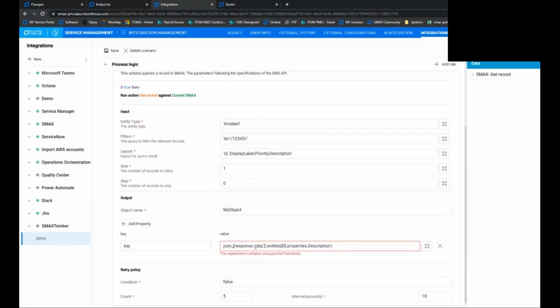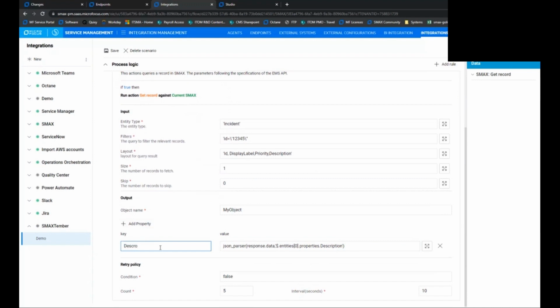Of course, JSON parser. And let's call this description to be specific. And of course, you can pass the properties only into your own parameter, into your own variable, or you go down to every field of a SMAX incident. It depends how granular you need it here. That's just an example. And now you see the object I created is also visible in the right-hand data panel here, where you can then remember what different parameters and variables have been created already.